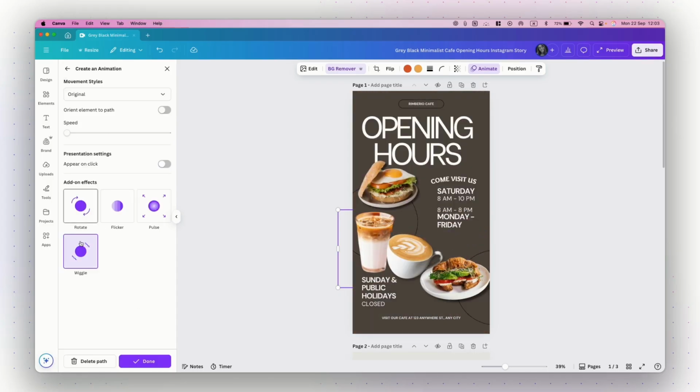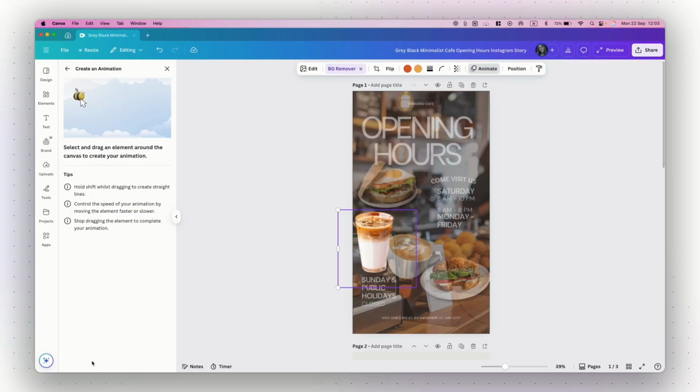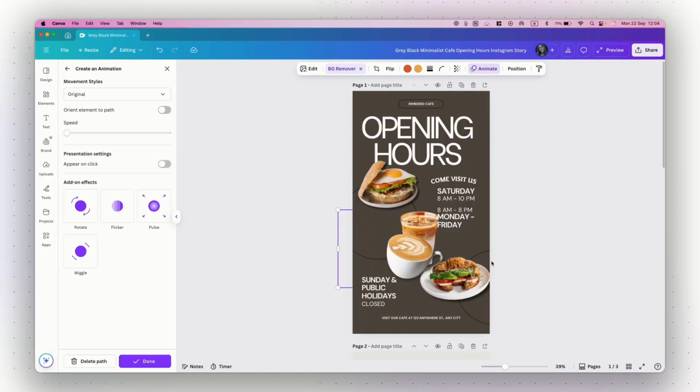Let's just cancel this wiggle, and let's see. So if you want to draw straight lines, just hold the shift key on your keyboard. Don't forget that the speed of you moving while you draw the path will also control the animation. Just like that. All right.